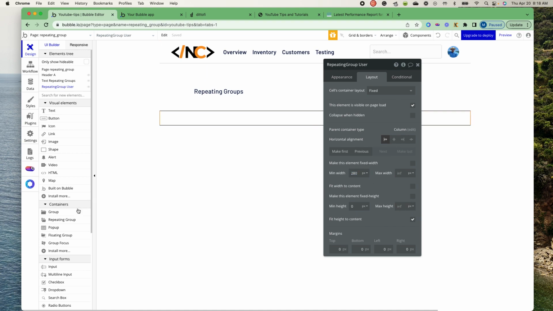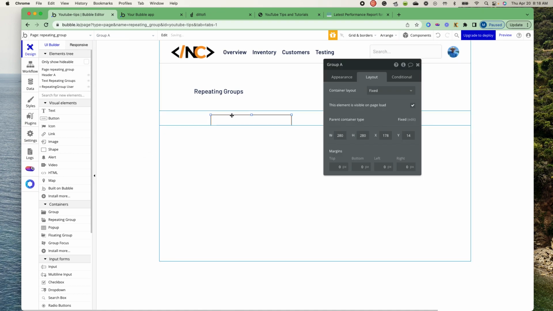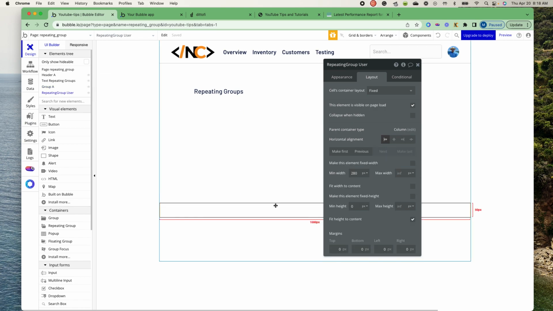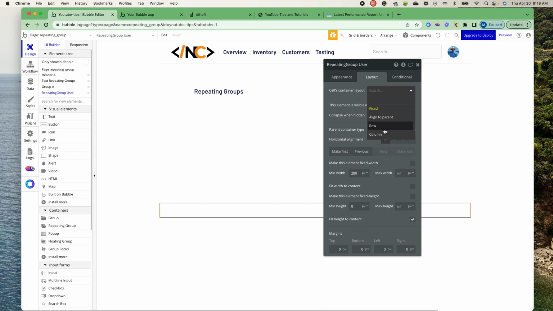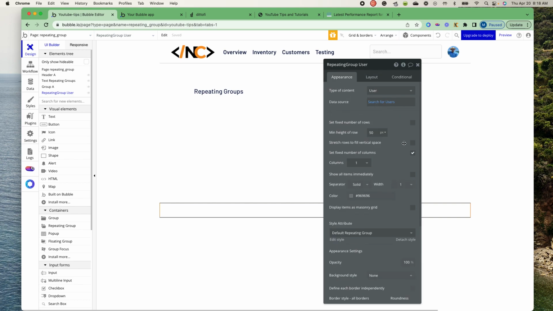So then I'm going to drop some groups into our repeating group. Let's see. If I go to my repeating group, I'm going to make it a row. So that will help with a lot of our layout here. Okay.